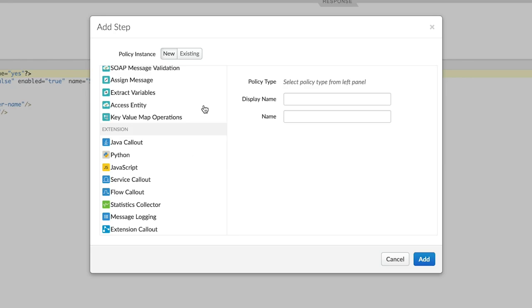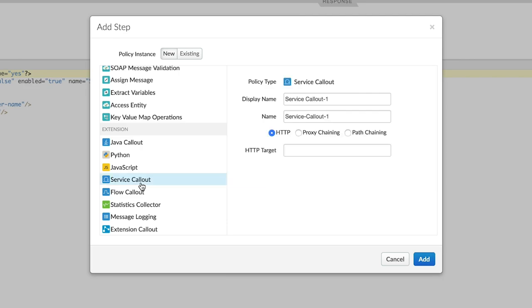So those are the basic policies that do things that are very common. We also have some extensions in here. So if you want to do things in programming languages, we have Java, Python, and JavaScript supported. With those languages, you have complete control over the request and the response. There's variables in there to be able to grab things like headers and stuff like that, or the body content. You can change it around and replace it. We'll see an example of that in my demo.